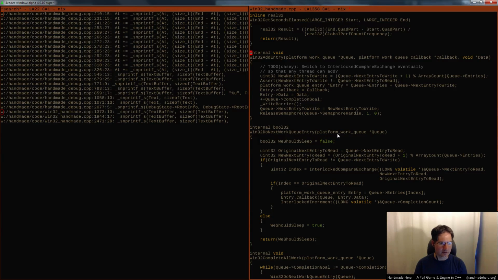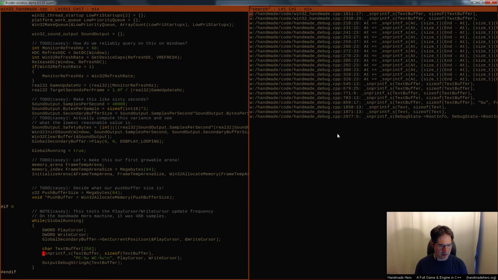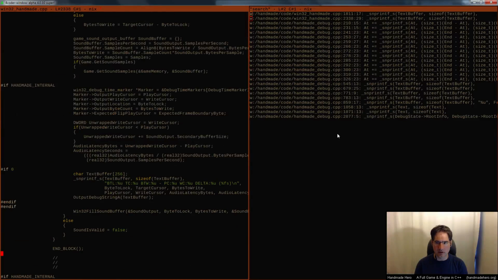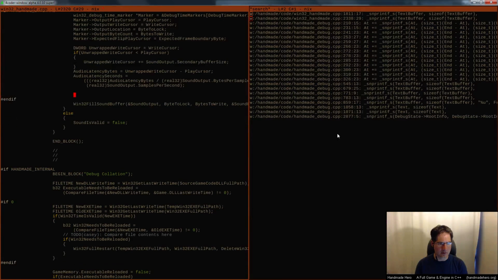Okay, so let's try that again. I'm going to search for snprintf-s, and now we've just got here test the play cursor, write cursor. Let's get rid of those. And there's another snprintf, again with that write cursor in there.